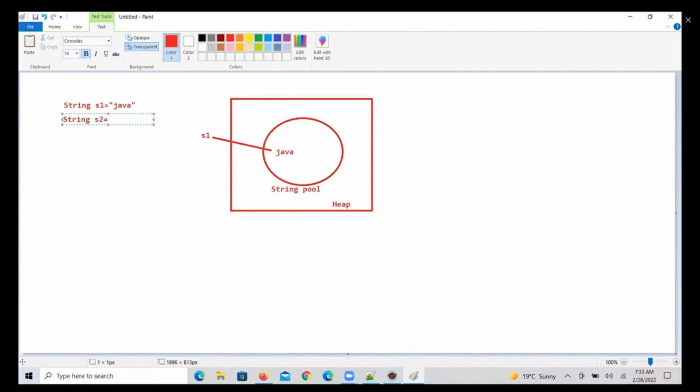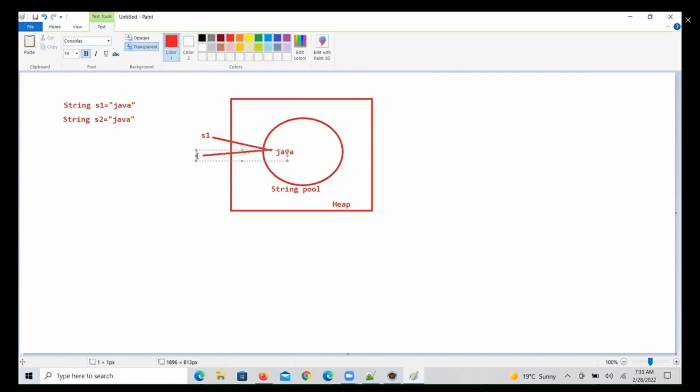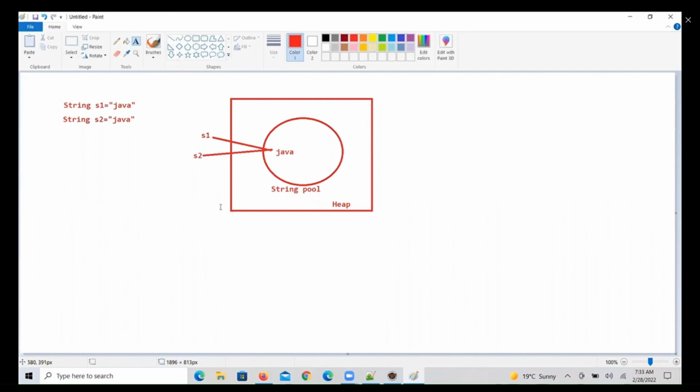If you define the same string in the string pool, pointed to by s2, it won't define Java again, it will just call that Java s2. The same place is pointed to by the s1 string and the s2 string.